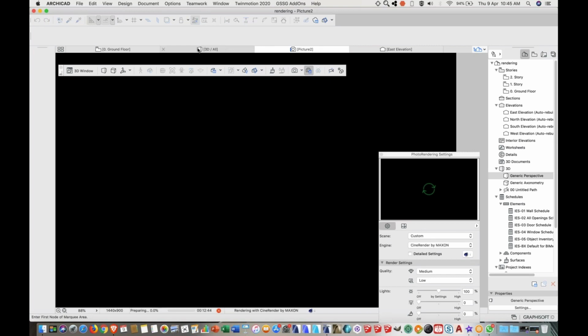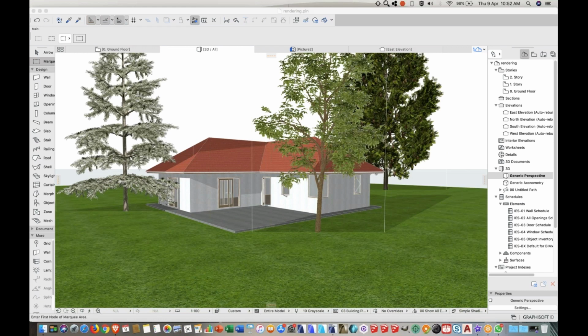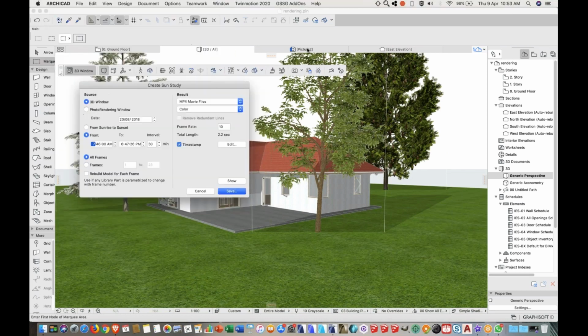So for sun study, this is something that I want to show while the thing is rendering. We will have to let you know when is the time, because it involves James and myself having the training to be conducted in Singapore almost the whole of next week. While my machine is rendering, maybe we don't want to waste time.